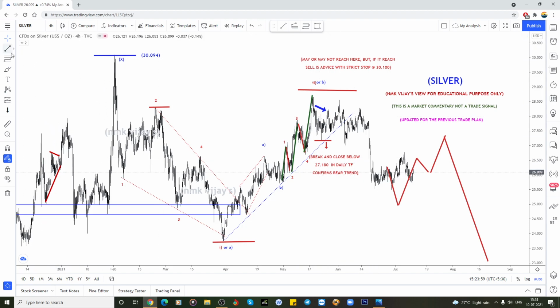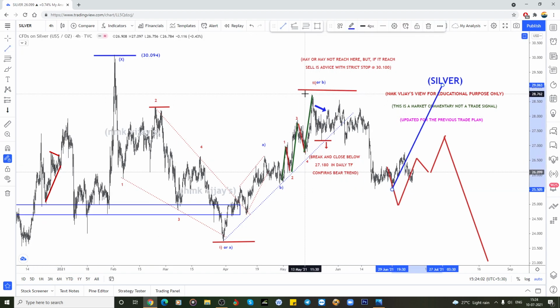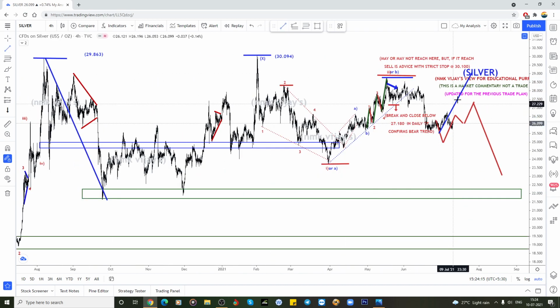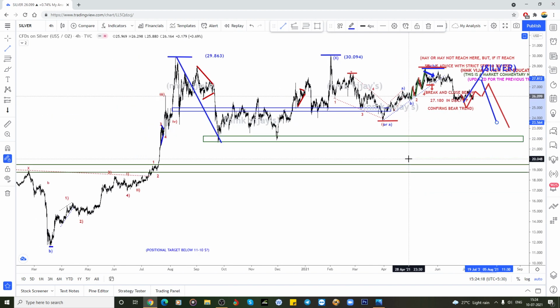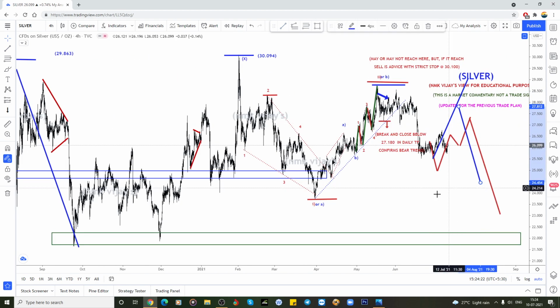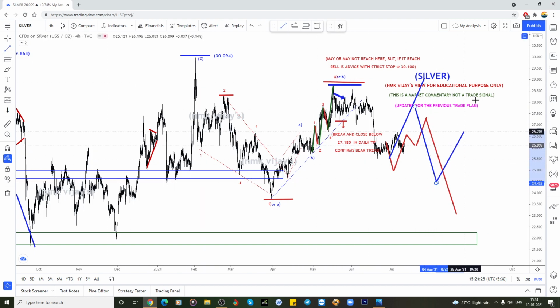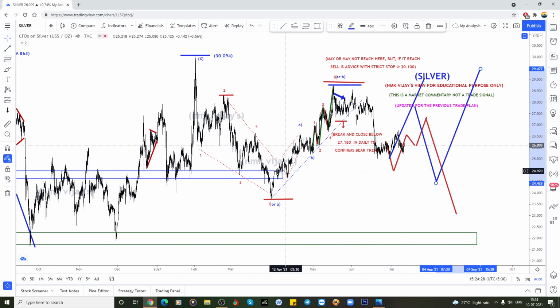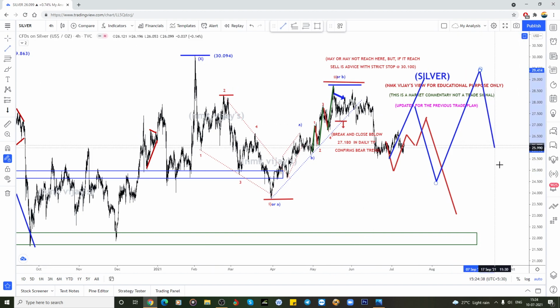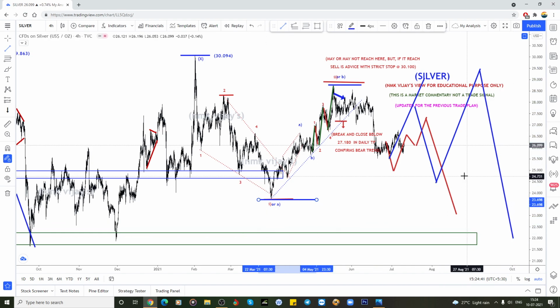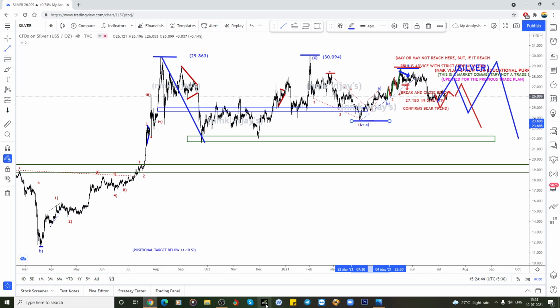So whether this is a connecting wave of one more impulsive wave to the higher side to break above this high, or it will fail to break this high and continue to the lower side, is also possible once the 3-wave structure is completed. So once the 3-wave structure is done, if it bounces again, it could be like this. ABC, and B, one more impulsive wave like this to break this high, and again it will break below this low. So this is my view in silver.